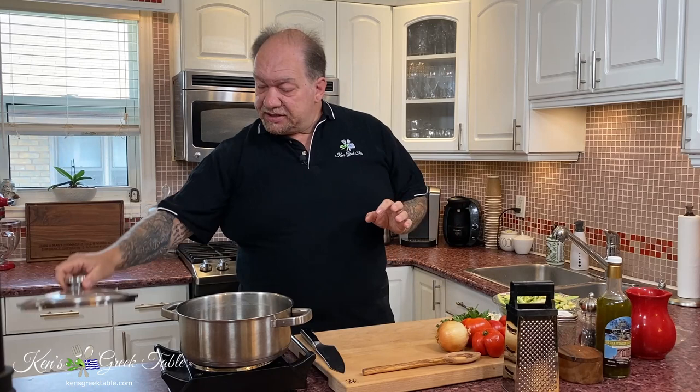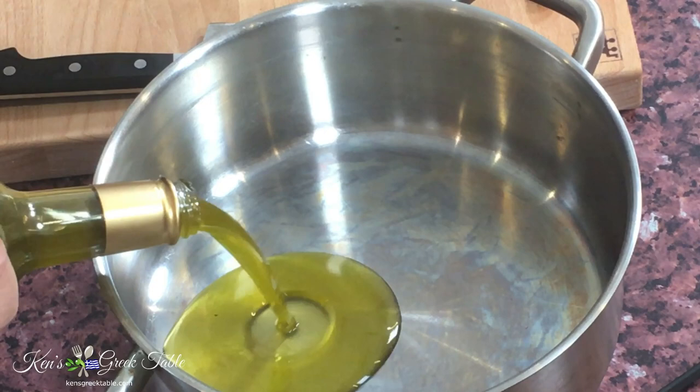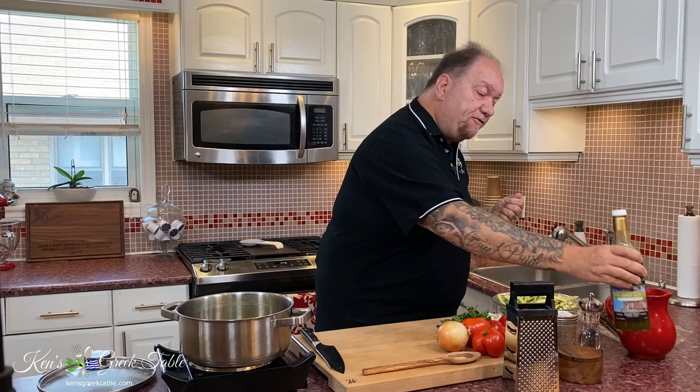So, to start us off, first things first, I'm going to add a little olive oil in our pot here. This is a part of a ladera series, or a ladera type of food. So it's going to take at least a quarter to a third of a cup of Greek extra virgin olive oil.